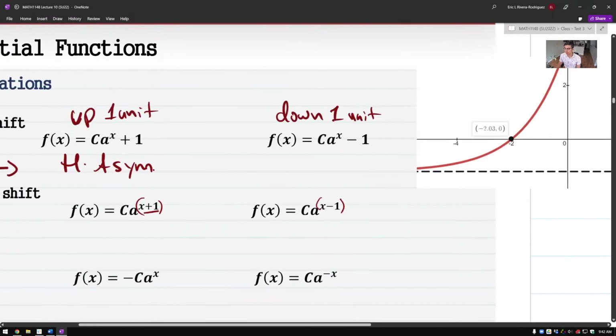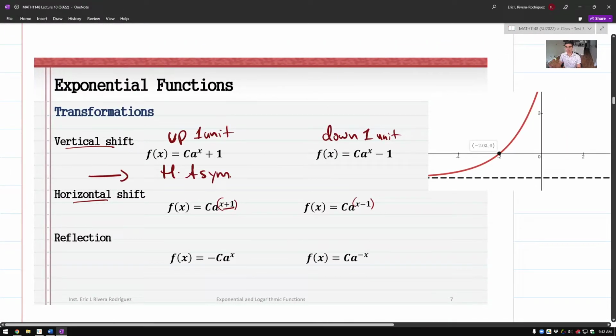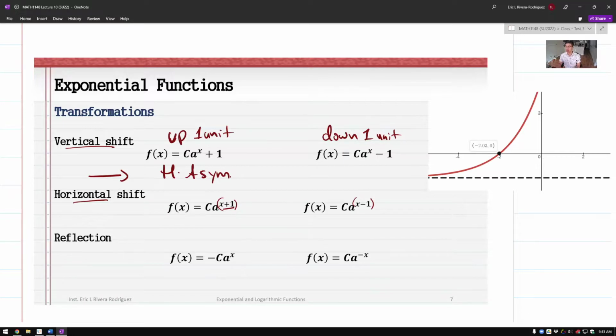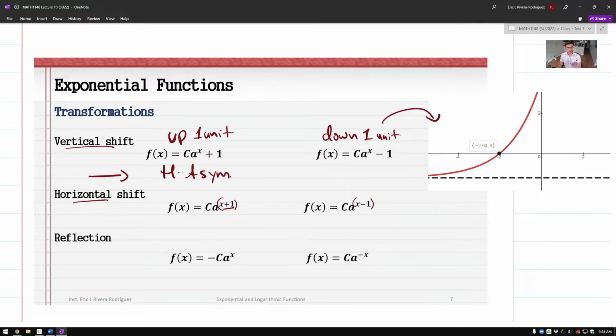Okay, so keep that in mind, because unless there is a transformation, the exponential function will not have an x-intercept, it will not have zeros. But in case we move down the graph, in this case we subtract from the value of the function, we are doing a vertical shift that goes down. Okay, remember the horizontal shift, if we are adding, it moves to the left. If we are subtracting, it moves to the right. We have reflections. When the c value is negative, we have a reflection over the x-axis. Okay, and we saw that already.